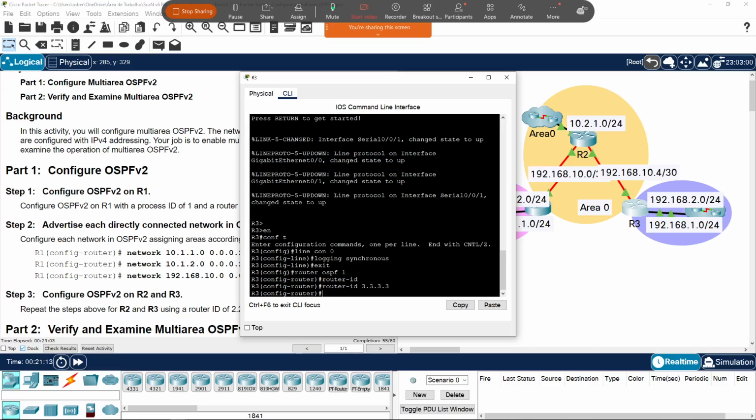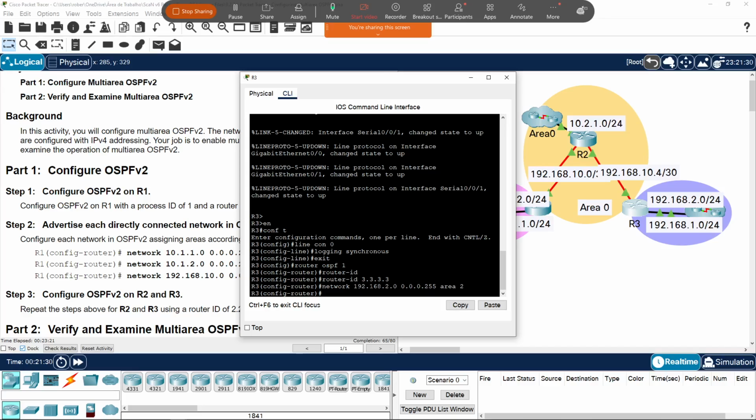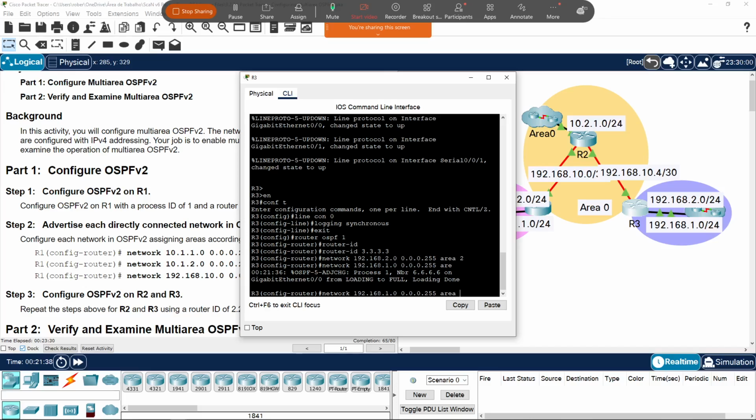Now we're going to advertise the networks in router 3. Let's begin with all the ones in area 2. Network 192.168.20.0 0.0.0.255 area 2. Okay. The other one is network 192.168.10.0. The wildcard mask is the same, /24. And you see that now it didn't interrupt me.